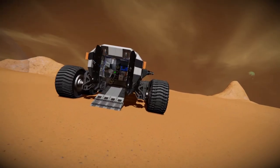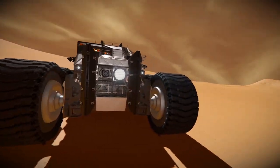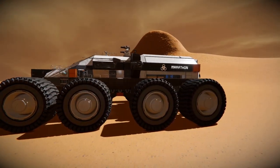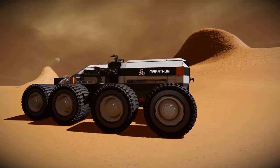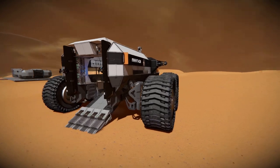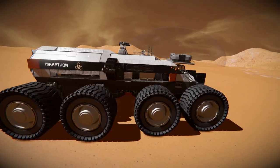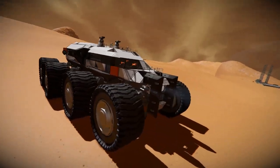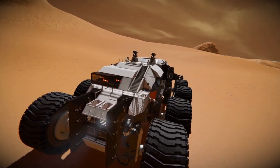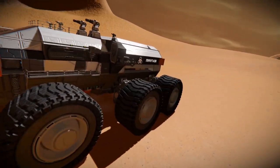So, as you can see, this vehicle has wheels. Sweet, glorious wheels. There's something really nice about a vehicle base, a mobile, wheeled base, basically not a flying base. There's something glorious about one with wheels because it takes that extra effort and creativity to successfully pull it off. From here, it just looks like a really nice looking vehicle. But it's not very large. You wouldn't expect it to be as roomy as it is on the inside. And it is really roomy.